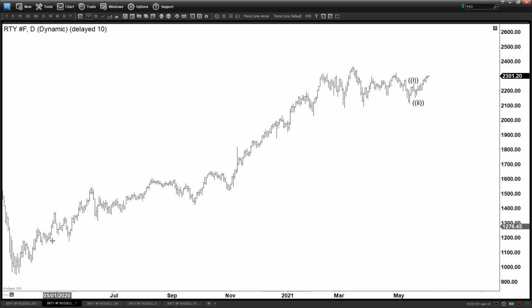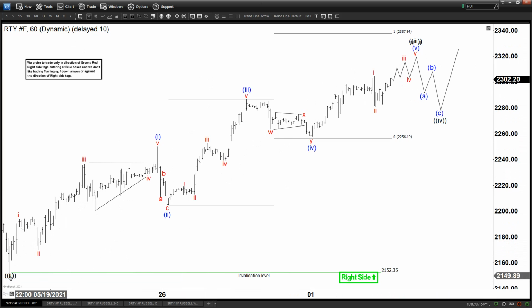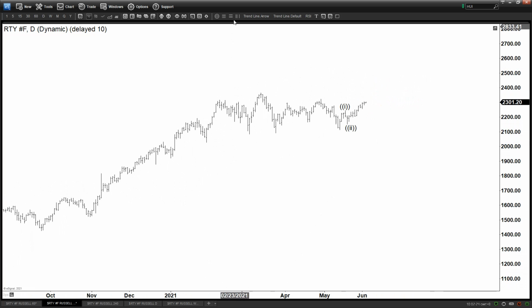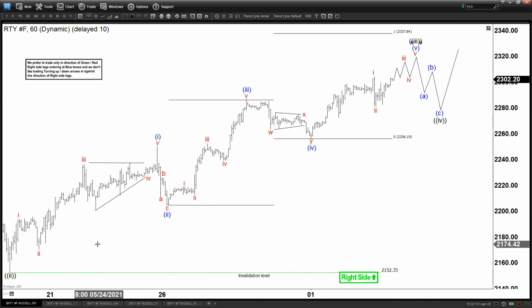Now zooming out on the daily, this is the 2 here, and on the daily that's your 2, and this is your 1. You can see on the daily how it got separation here. This is a clear impulsive separation, typically in a wave 3 type of move. And if you measure the extension, we are already within the 100%. We can see a little bit more upside to reach even 161.8, depending on whether we can do it or not. But it is separation and extension here, typically a sign of a wave 3.